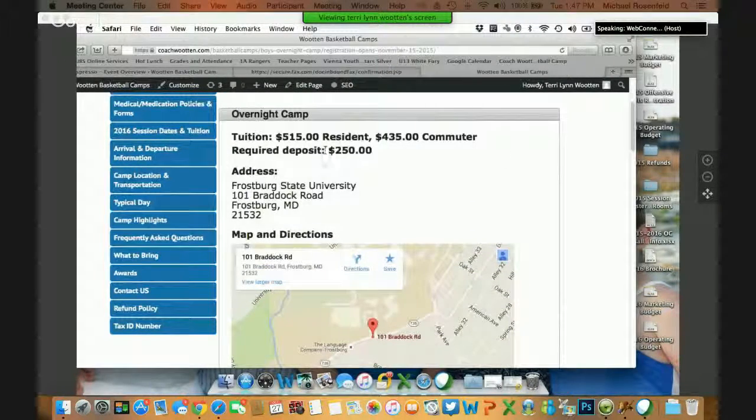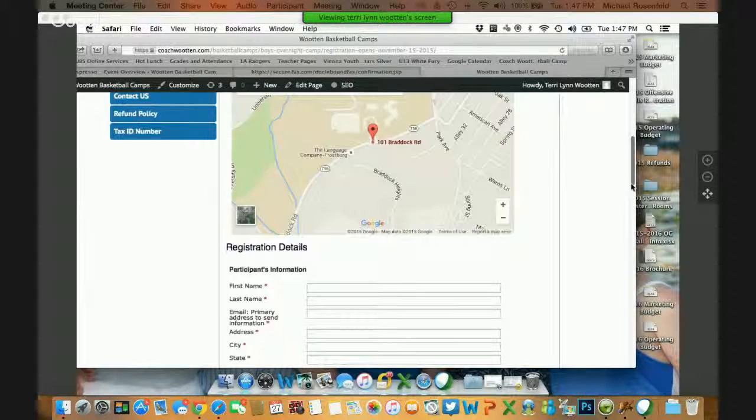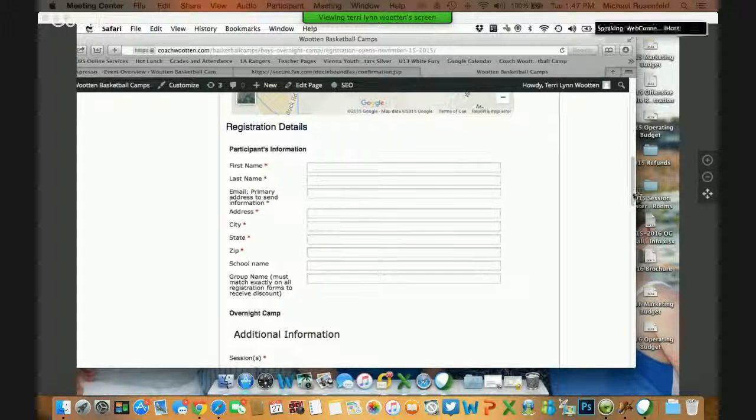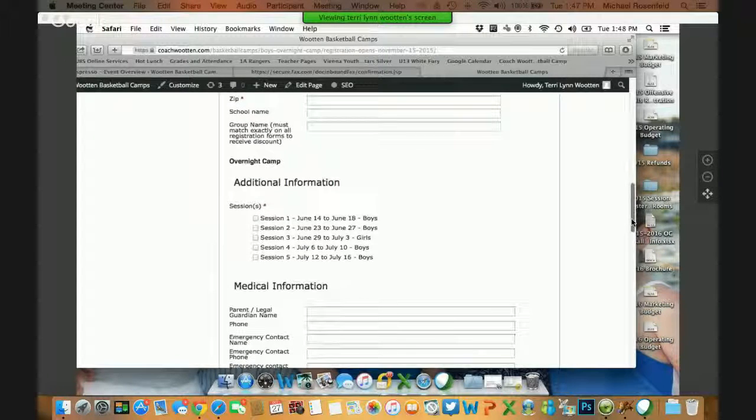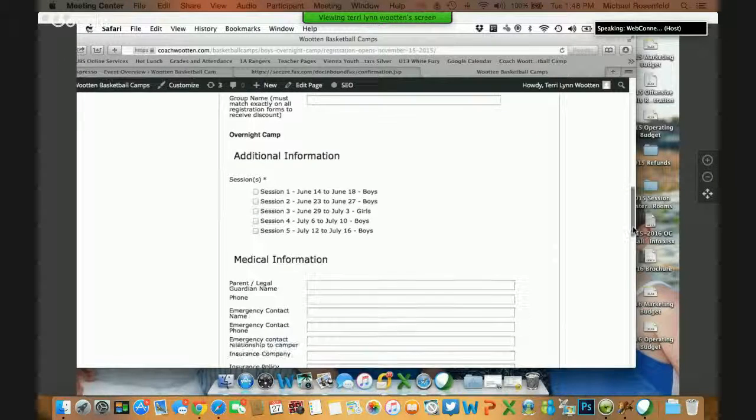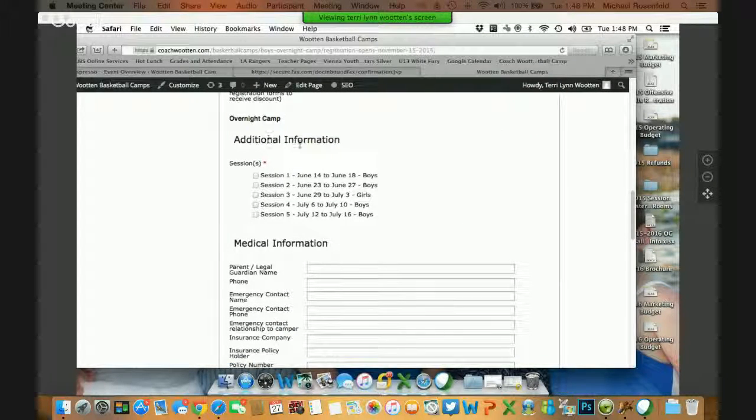All right. Can we scroll down a little bit again? Now, real quick, another thing to note up here, where it says deposit, I can come back to that later. So where do you want me to go? Let's start now with participant information. Then we have this header, additional information, which is a little confusing, but it's really session information where they have to choose. And can they only choose one, or is it possible that people will go for multiple sessions? Yeah, they can choose as many sessions as they want.